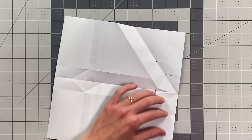Just like that, and you're going to fold. One edge of the pocket should be this crease right here, and one edge of the pocket will be the crease on the other side. So look, I'm just looking for the existing creases as I begin flattening this again. I don't want to make any new creases there. I'm just allowing the paper to collapse back into a comfortable position on the existing creases. I can flatten that just like that. And no, it's not totally flat there. But then I can swing this down just like that.